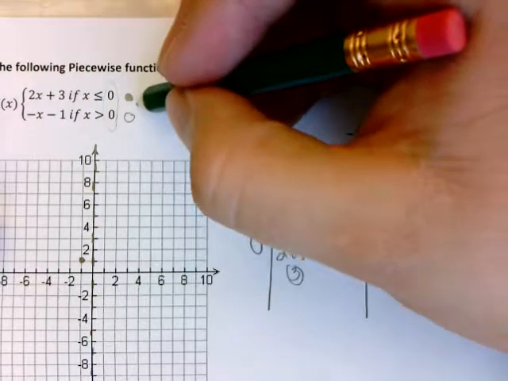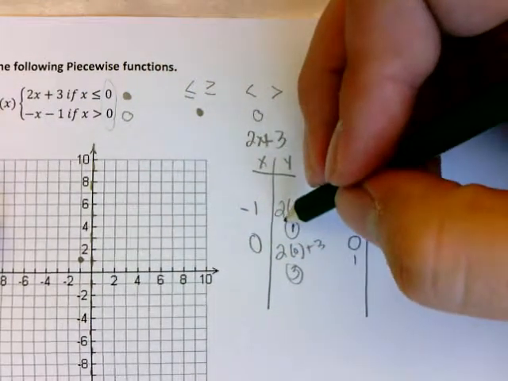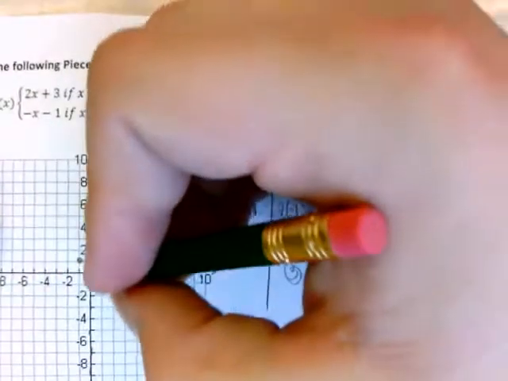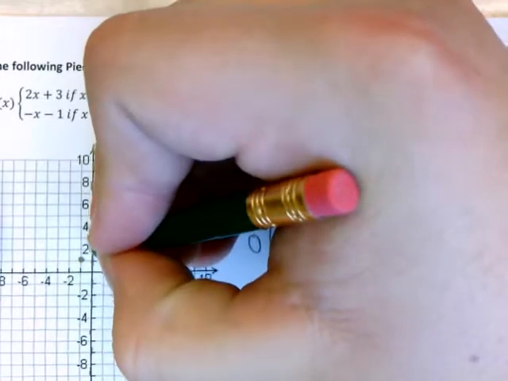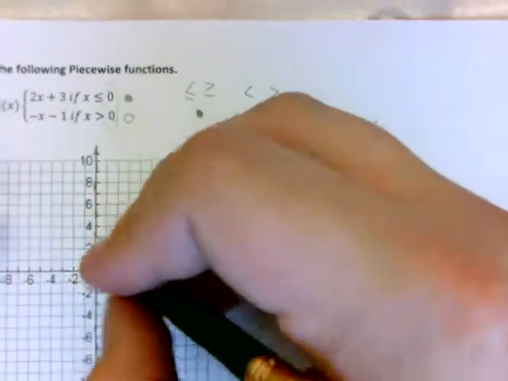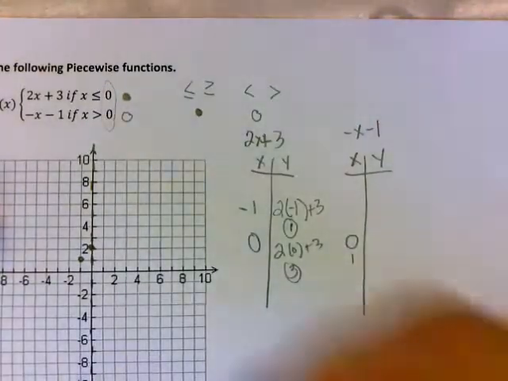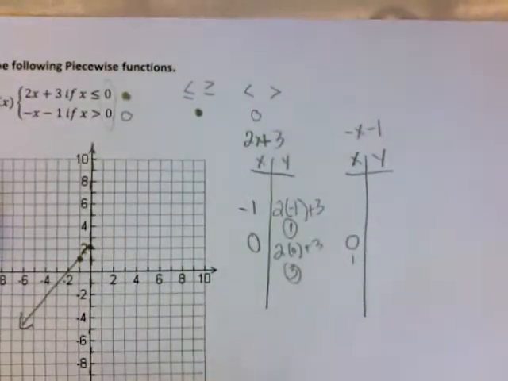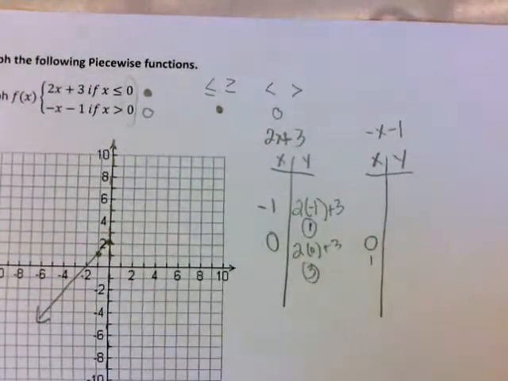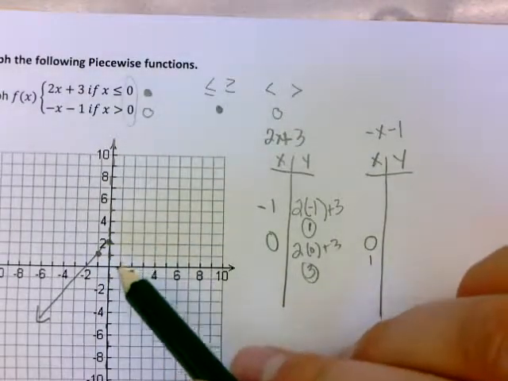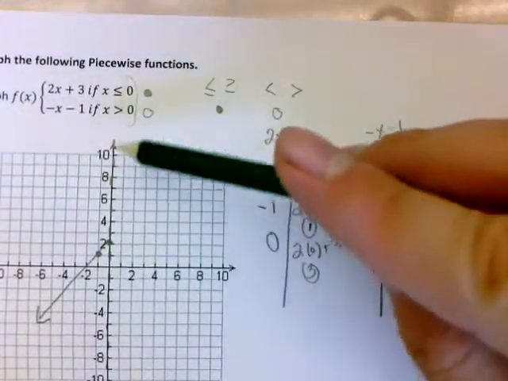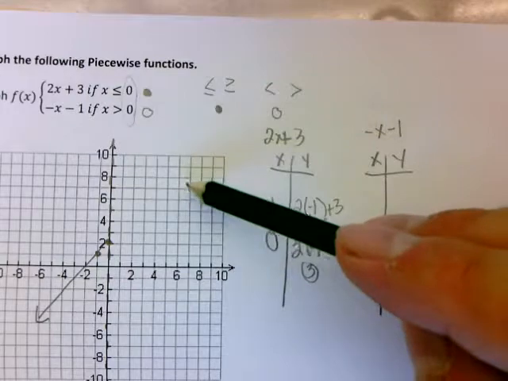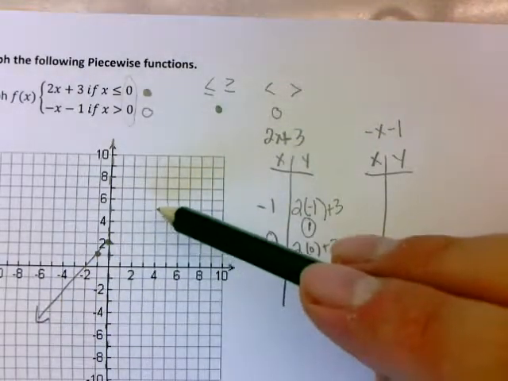So wherever I see 0 on my first x, y t-chart, I'm going to put a closed dot. So it's at 0, 3. I'm going to find 0, 3 and put a closed dot, and then I'm going to make a line. Now there's a reason why this line never crossed the y-axis. This is called a piecewise function because this line of change, this invisible wall right here, stops the function from moving to the other half of the graph.